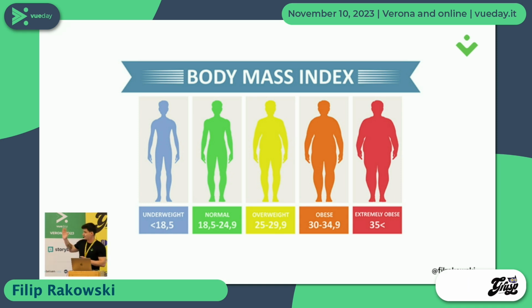So just looking at this scale, does a BMI of 30 mean that you're obese? Raise your hand if you think so. Raise your hand if you don't think so. Raise your hand if you don't have an opinion. Okay, I'm just checking. So if we look at this chart, we can say with full confidence that, yeah, it kind of means that.